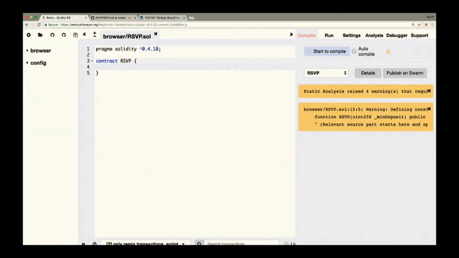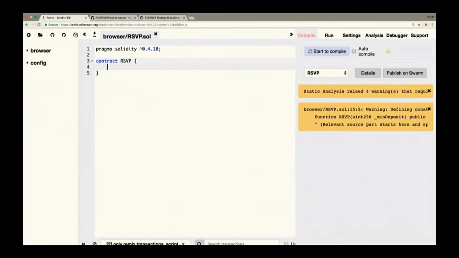So there's two variables I want to store in my contract. I want to store a minimum deposit, which is my 0.01 Ether that I'm going to put in later. And I want to store the variable owner. So owner is the person that actually creates the contract. So this is the only person that can actually refund your Ether.